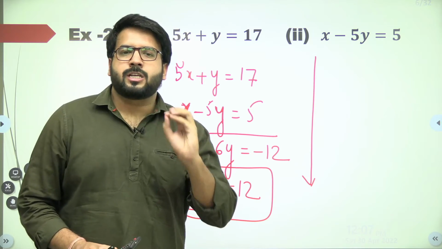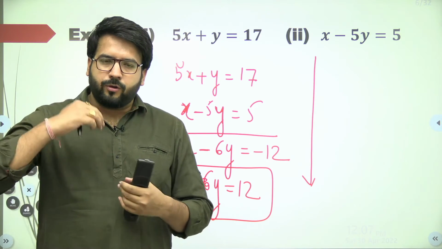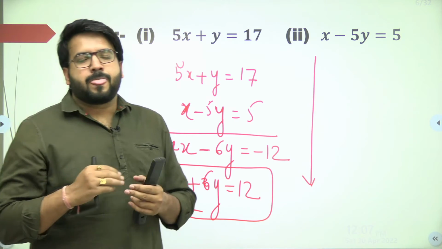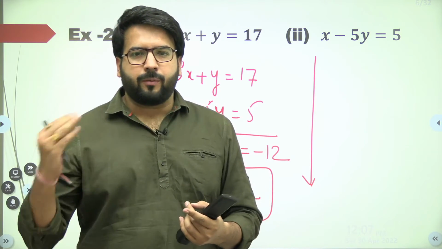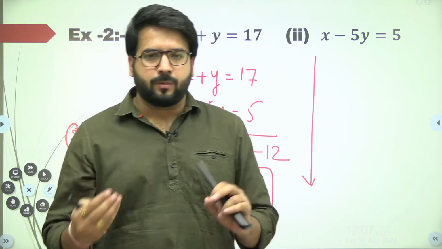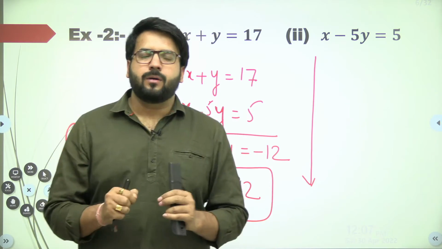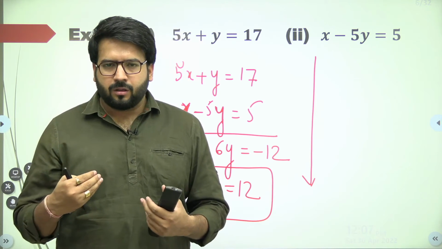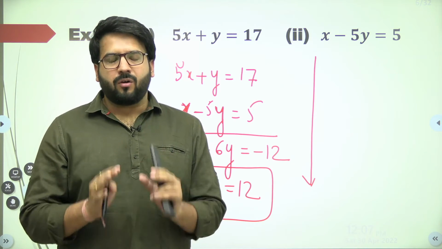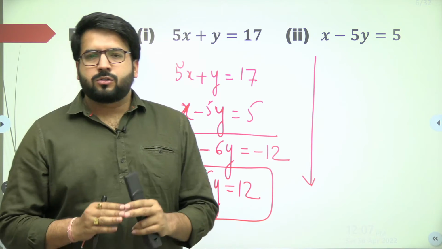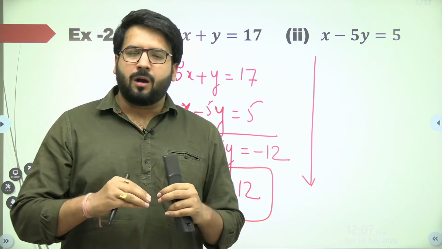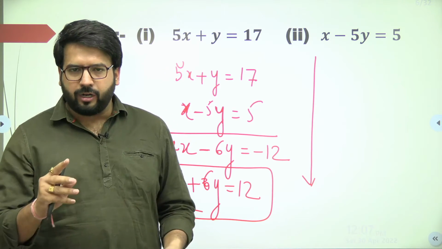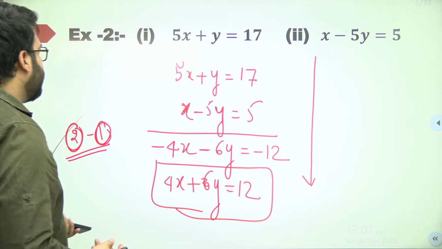So what is the conclusion of this statement? The conclusion is simply this: if the given equations have interchanged coefficients, then first we have to check by subtracting equation number 1 from equation number 2, or equation number 2 from equation number 1. If we are getting negative values, then we can easily compare which is greater and which is lower. But if values are coming in positive form, then we cannot conclude whether x is greater than y or y is greater than x. Got my point?